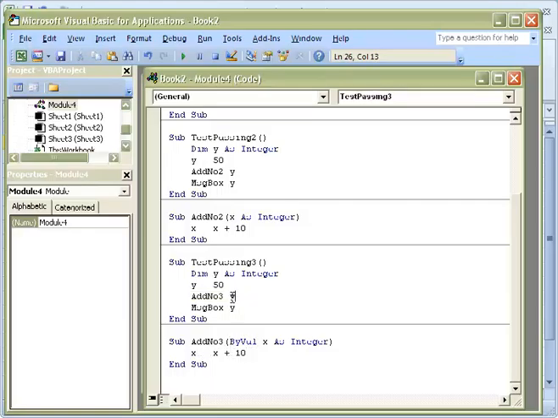But y is not the value, it's just the variable for that, so it doesn't do anything. Y just stays with its own original value. So we got 50 out of here. Okay, so that's the whole situation.